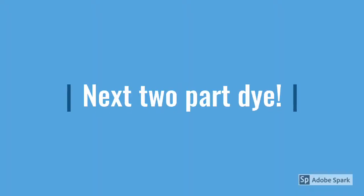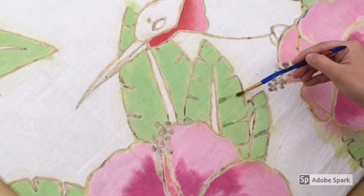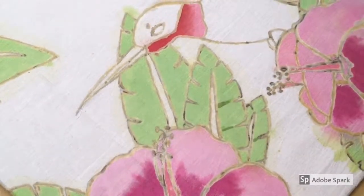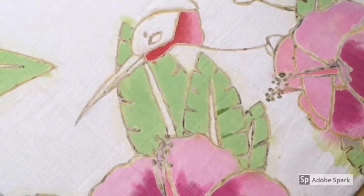Next, you will learn how to two-part dye. The first step to a two-part dye is to add wax to preserve the dye that you have already laid down. So here I am adding wax lines to preserve the light green color that I had already laid down previously.